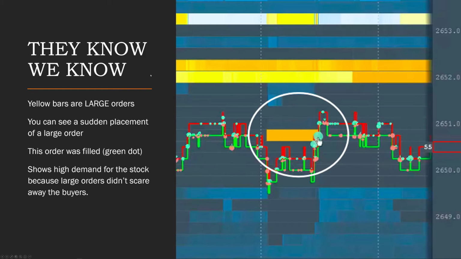They know, we know. Everybody knows we can see all this stuff. So what they do a lot of times is they'll place a large order. Well, here, let me explain this thing to you real quick. This is another tool that I use to read the tape, and these right here, the yellow, all that is representing big bids, big orders. So this is big asks because it's above us, right? So all these areas are big asks.